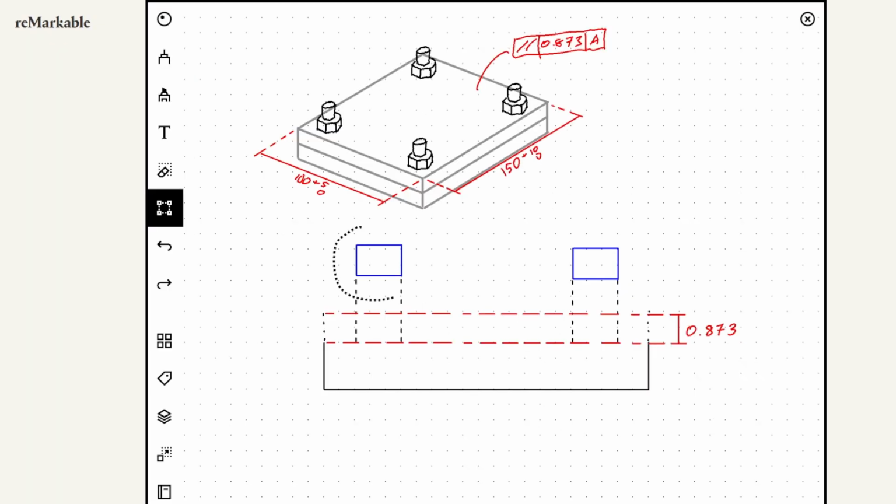In this scenario, we're saying that this nut is going to be located somewhere around here, and there's another nut that's going to be located somewhere around here, and the parallel surface up here has to be within this 0.873 millimeter tolerance zone.